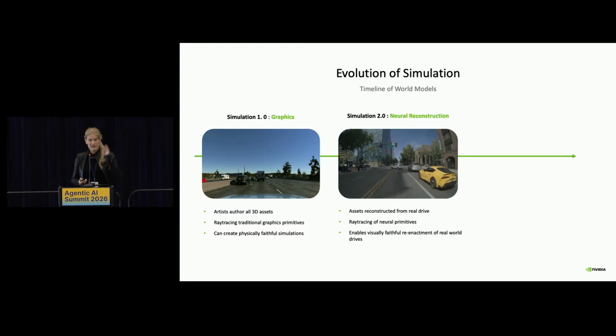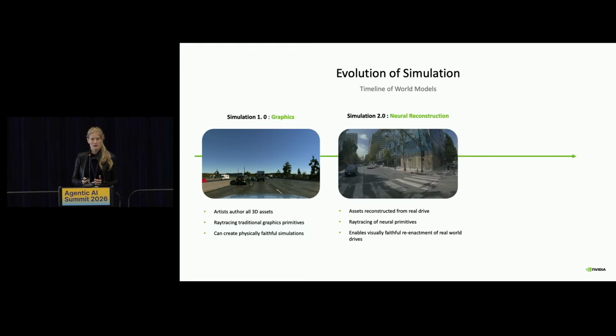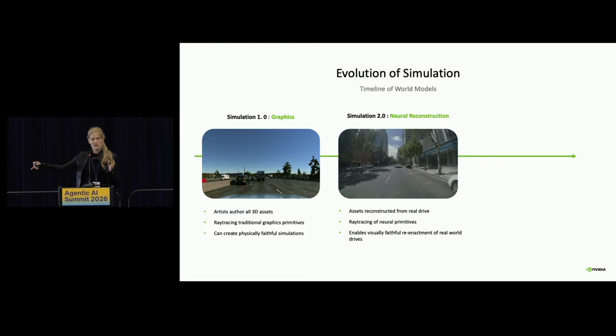Then around 2020, a new technology came along called neural radiance fields, or Gaussian splats, that completely changed the game. The game changer was that now you can go from a real-world recording that you capture on a real robot to a simulation environment, with some restrictions because it was all done by reconstruction. So it was kind of limited to what you actually saw in that recording. But it was a game changer. Suddenly, the content problem was solved. You could go from real-world capture to a simulation environment, deploy a new version of your software, make new closed-loop rollouts, and actually test new policies in these environments.